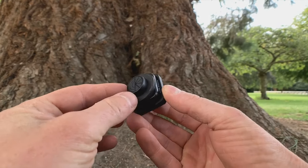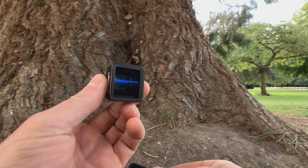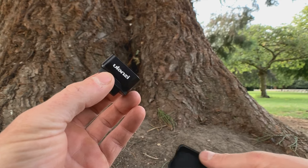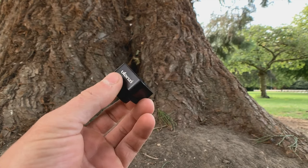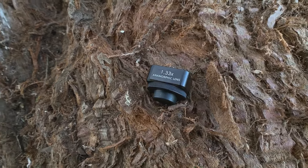To test this lens out, I just took the kids down the park — it's not the most beautiful park, but as a mobile filmmaker, sometimes you've got to make the situation work. You've got to make what you've got as cinematic as you physically can. If you purchase this lens, one thing you'll definitely need is ND filters. I've looked on Yulanzi's website and haven't seen an adapter to mount ND filters onto this lens. I don't know whether Moment's or Moondog Labs' adapter would work, but if not, I'm sure they'll bring something out soon, or you can always make your own.